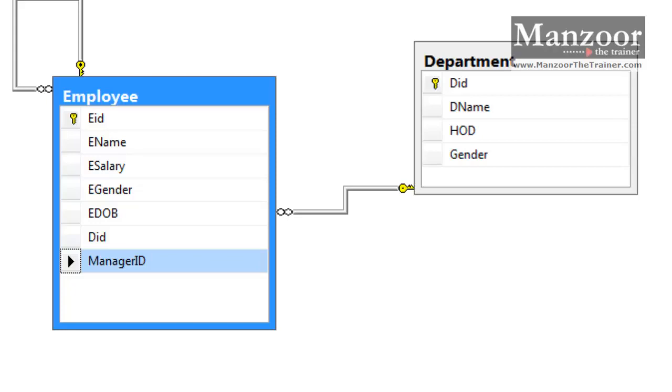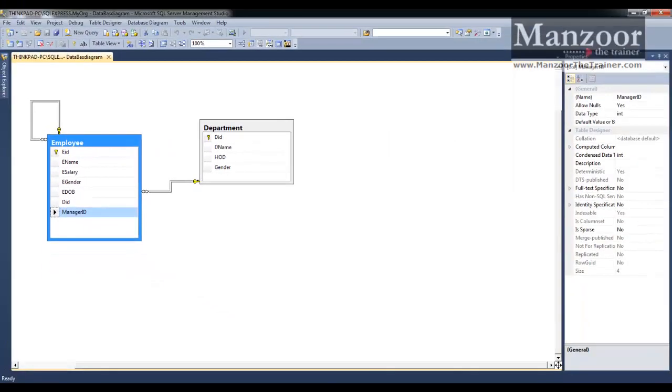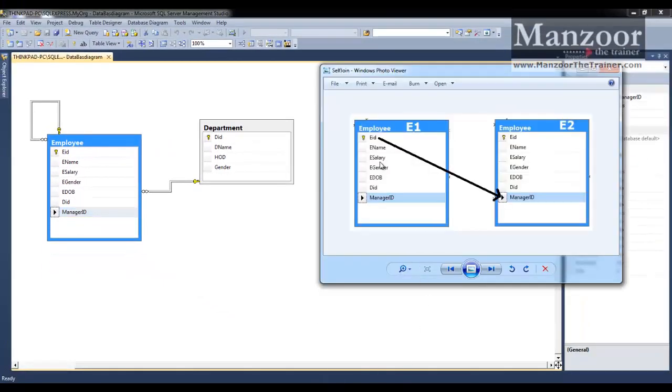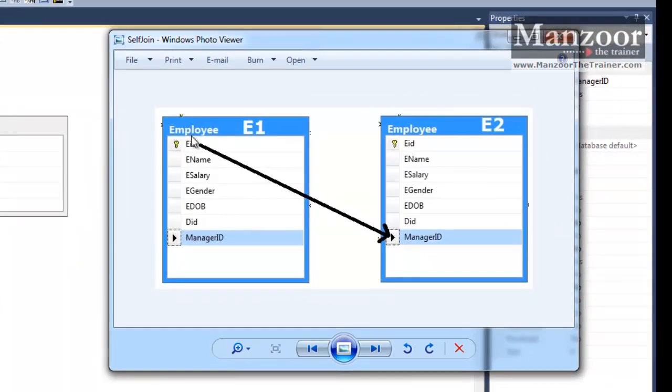Now to make the thing simple, what I'm going to do is create a virtual table design. Here you can see this. I have the employee table on left and the employee table on right. The left employee table I am aliasing as E1, and the right employee table I am aliasing as E2.